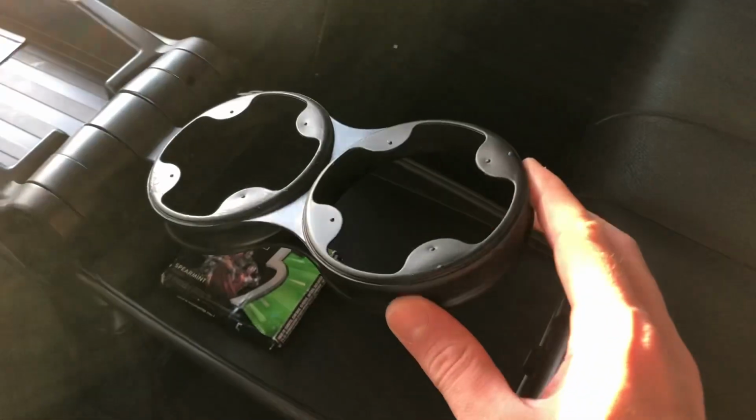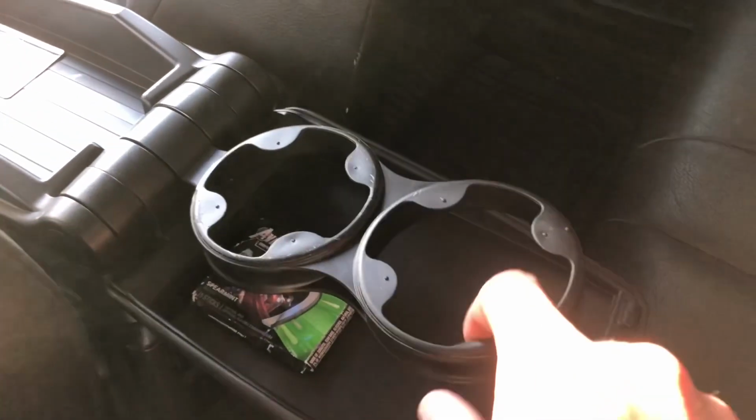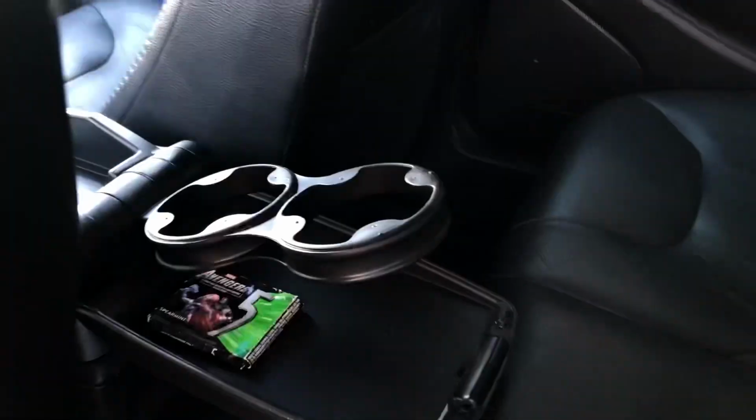I read in the owner's manual. I didn't really know what it was for, but you actually kind of prop it up like that and you can put cups in there for the rear. Basic little storage nets in the back. They work pretty good. So yeah, pretty basic interior, but works awesome as a daily driver.